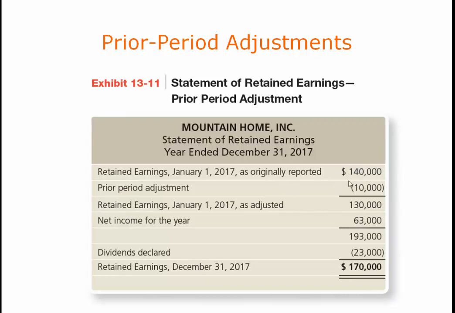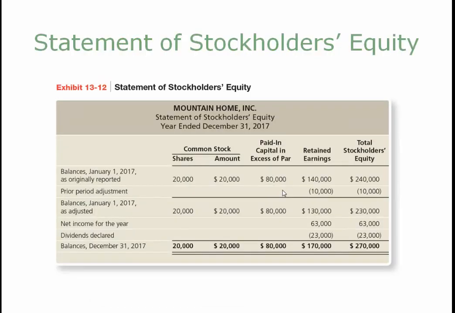And then you found some adjustments that you need to make. You need to put those in your retained earnings, give you a new adjusted number, and then put in your net income and do your dividends, etc. And these are things that they found, maybe the inventory was wrong. That's just one simple example. And here's how a statement of retained earnings looks. This is a statement of stockholders' equity. It just gives you a pretty good idea what's going on.